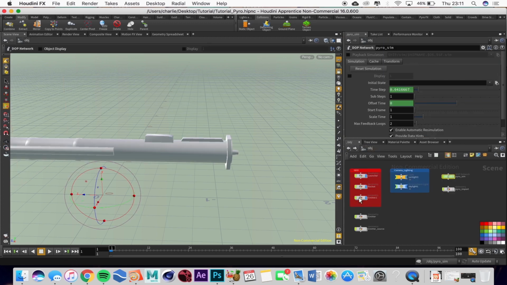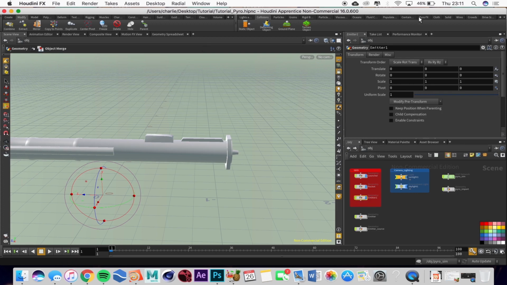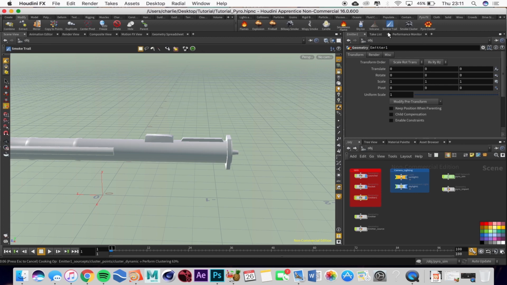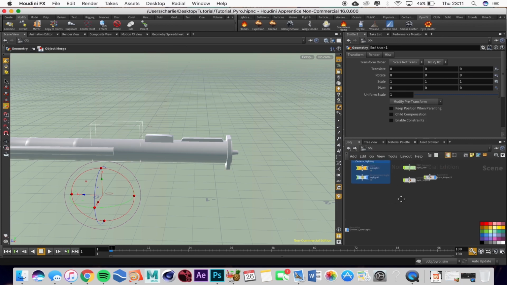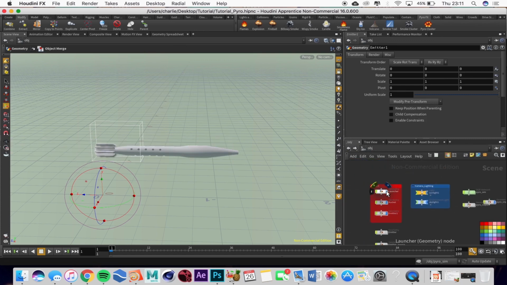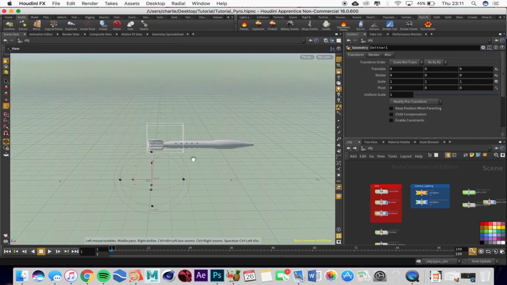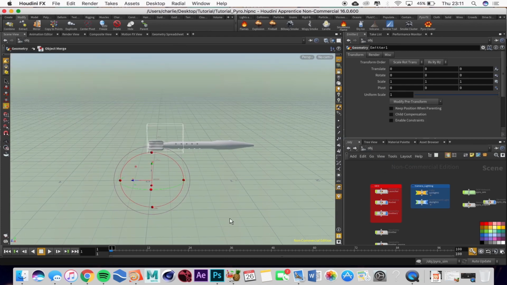If you come back down to the object scene and click on the emitter, come up to Pyro, and this time we want to get the smoke trail, so go ahead and click on that. Just let it load in, and there we go. Okay, so it's brought us into this. Don't worry about this too much, guys. Just go back onto the object scene. Just want to hide the launcher, so we get a better view of the pyro effect as well as the rocket coming out.